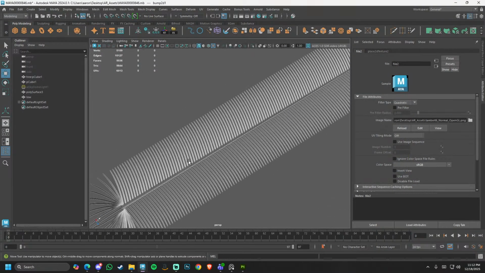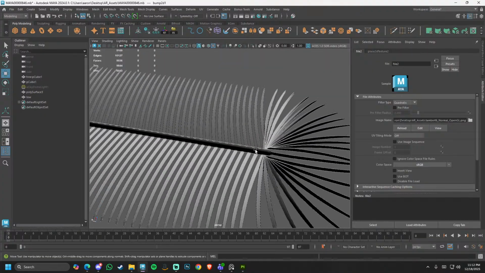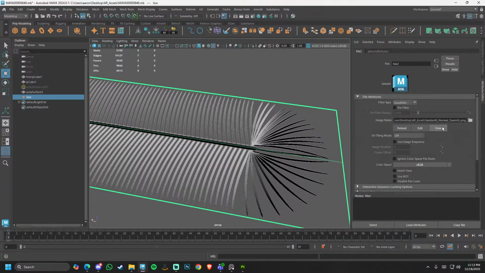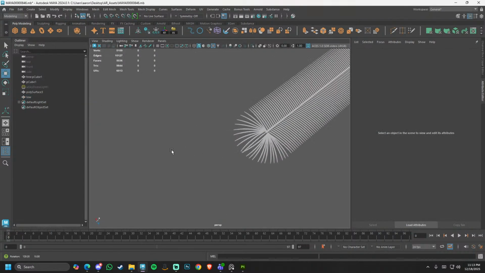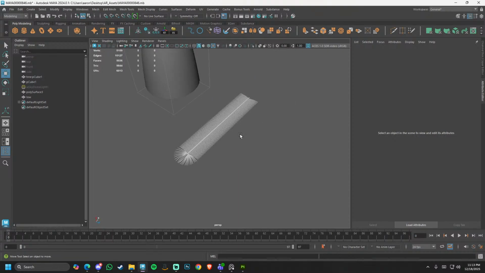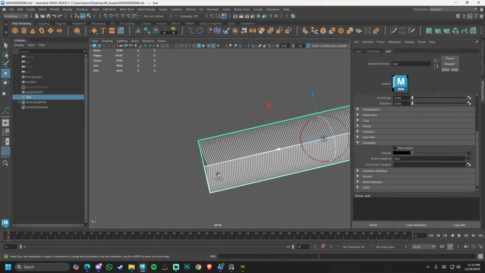Now we are able to see that there is some height information, but it is not coming up properly. Why? Because I did not change it to tangent space normal. Yeah, so we got this. I know this looks weird, but once you just duplicate it, it will be fine. It's just a demonstration anyways.